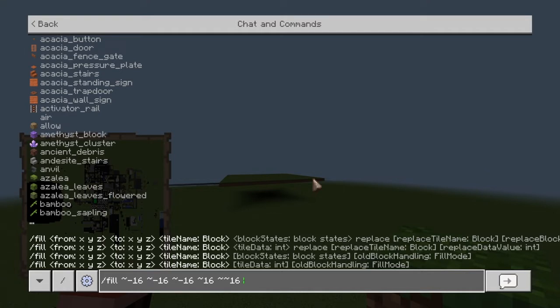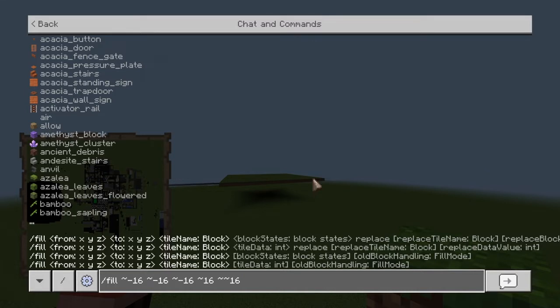Basically what that does is it's going to go down 16 blocks. It's going to go left and right 16 blocks, which means you have a total of 32, which I believe is 2 chunks length or width-wise. And basically the other 2, well, now you actually have 4 chunks. They'll be in front of you and behind you as well.